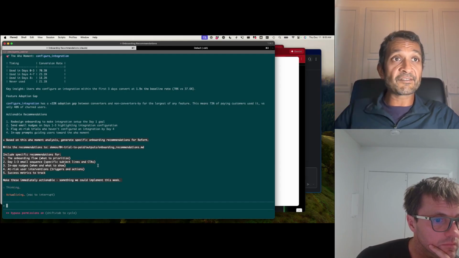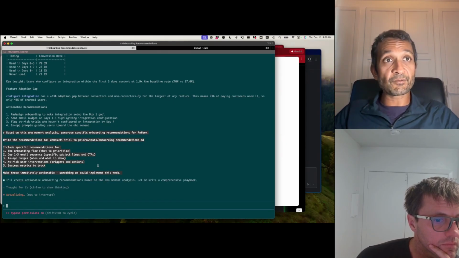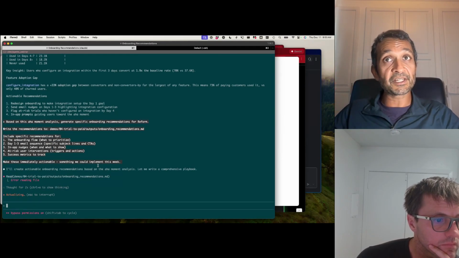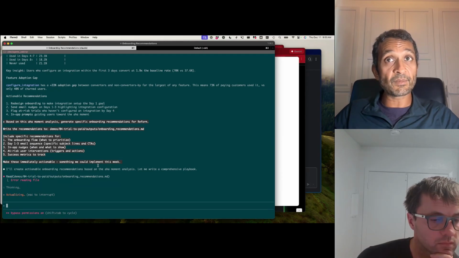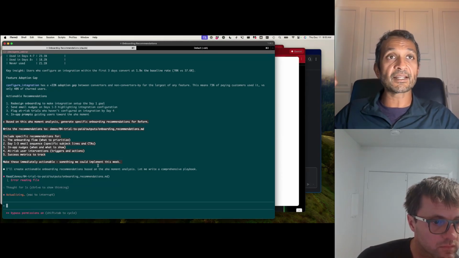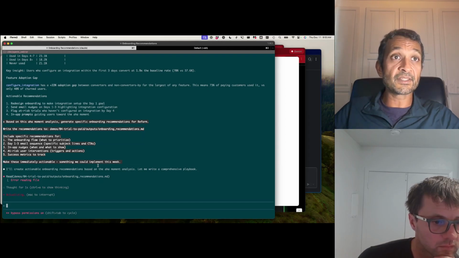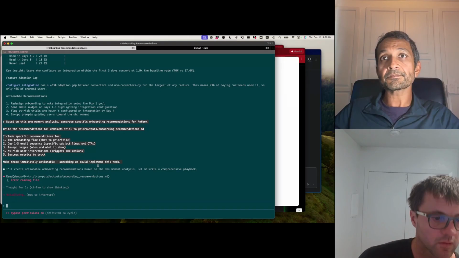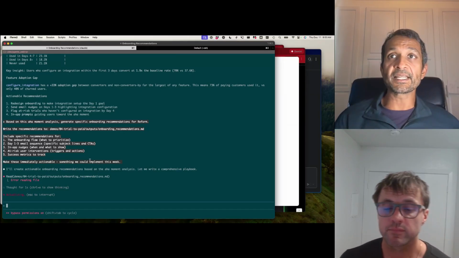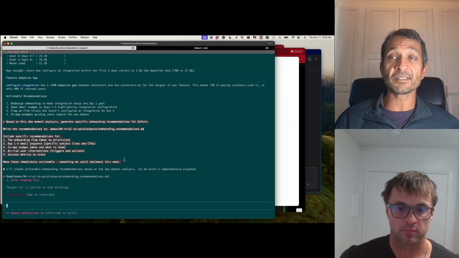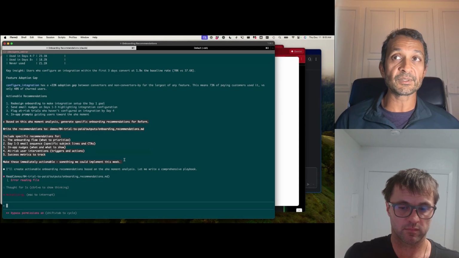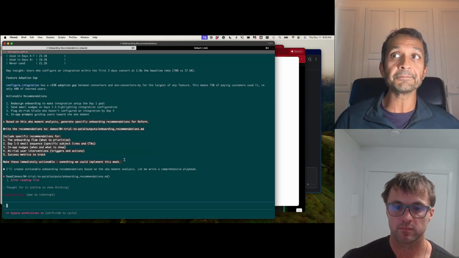We also want to identify users that are at risk, that haven't configured the integration and are later on in the trial, that we might want to intervene with and get them to set up that integration and see the value of Reform. And then obviously, metrics to track to know if this is effective. Cool. And I think an important thing here is we also want this to be an actionable plan, something that we can execute on immediately.